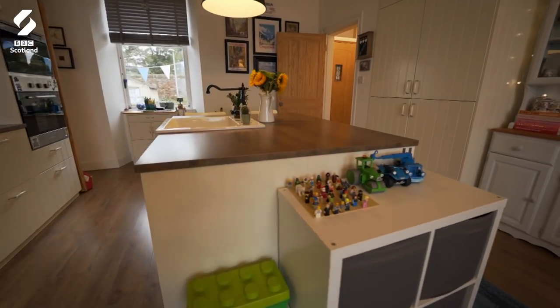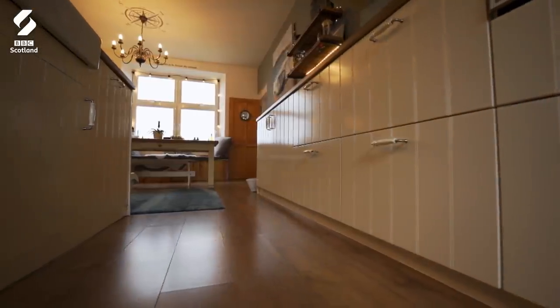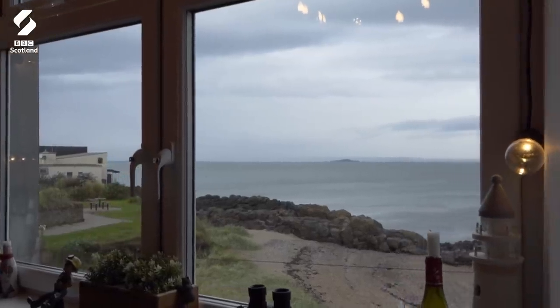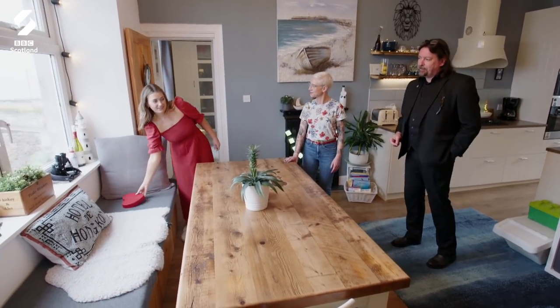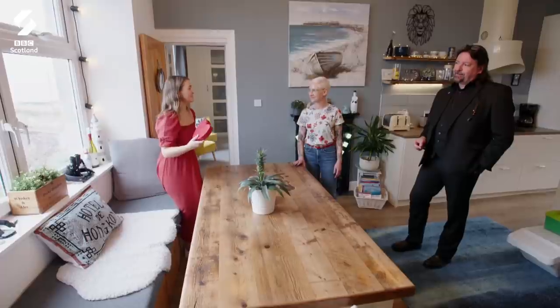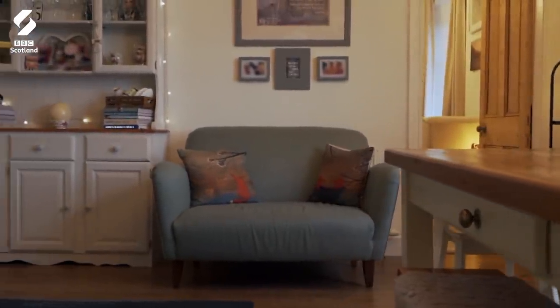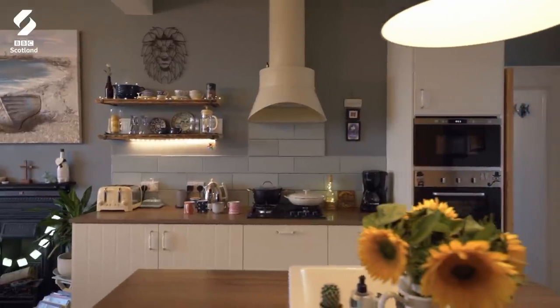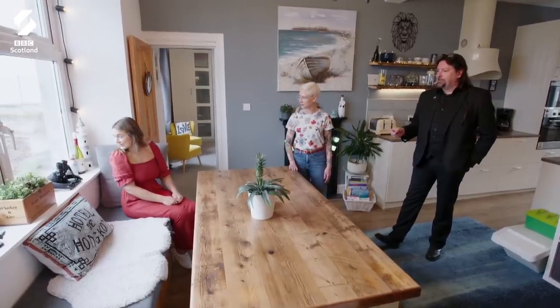You also get this incredible light by having a dual aspect of windows at both ends of the space. I'm also really surprised how high the ceilings are. How fun that they've framed the window with these beautiful string lights. I've just noticed over here the favourite spot — of course it had to be here. Such a fun room to be in. You can imagine sitting here around the table socialising, and it's quite a versatile space because the kitchen is right there. It just feels perfect for a family and for socialising, and you can look out at your own private beach.